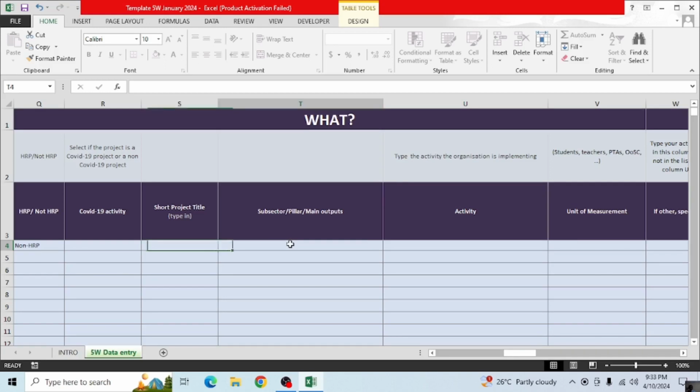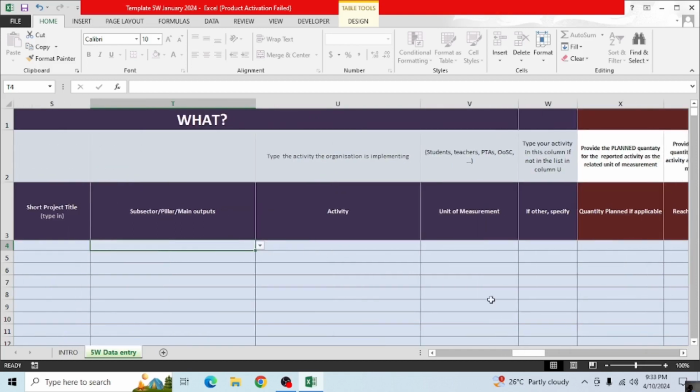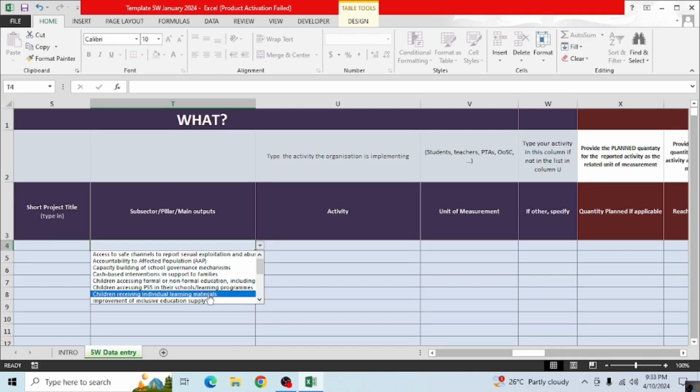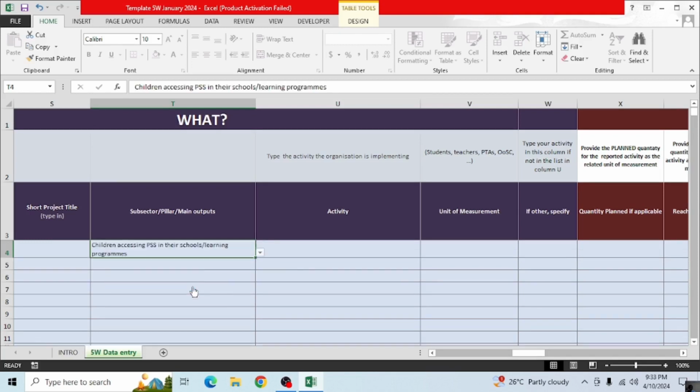And then here it says sector / pillar / main output. Now there's something I want you to take note of here when it comes to the main pillar or main output, activity, and unit of measurement. For instance, if I come here and I see children accessing psychosocial support in their schools learning programs, the activity needs to match.